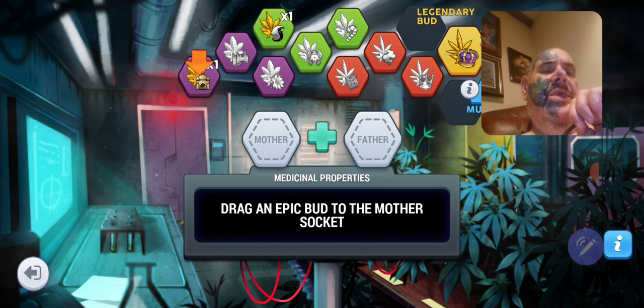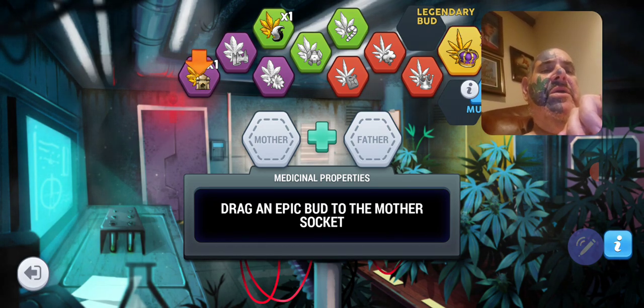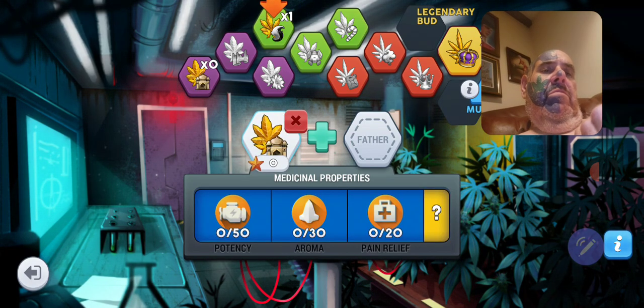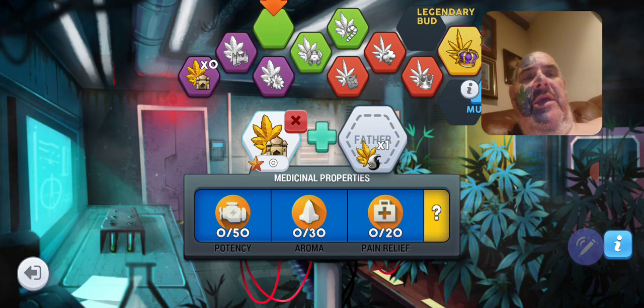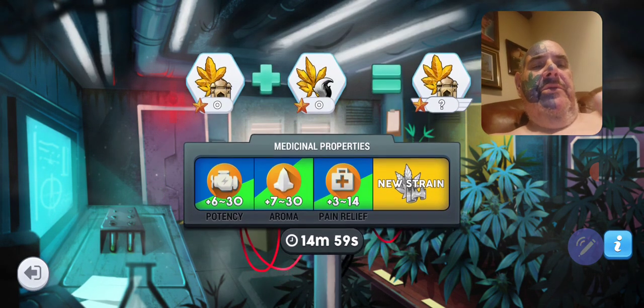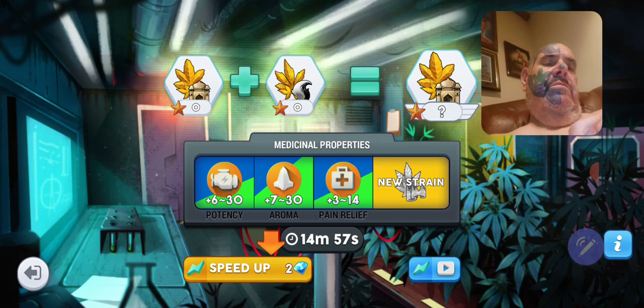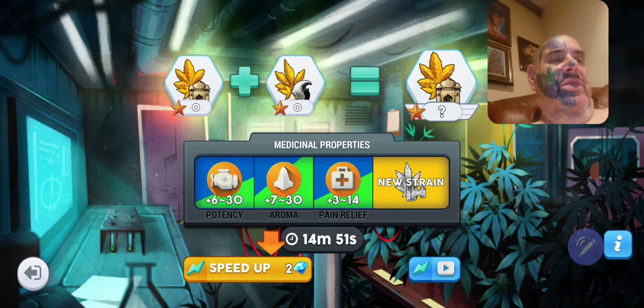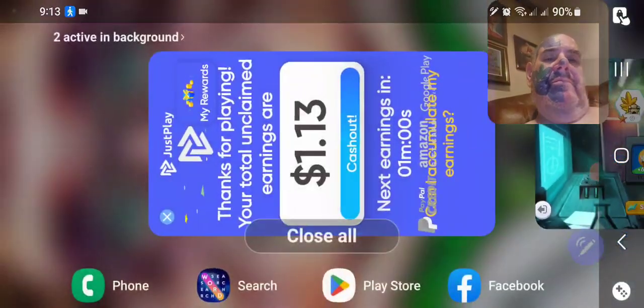So drag the epic bud in the mother socket. Okay. Now grab the skunk and drag it also. Now what we're doing is crossbreeding. Here we go. I'll wait. 14 minutes, what does that mean? We check the other stuff, right? Here we go.